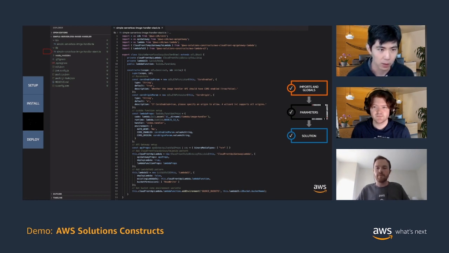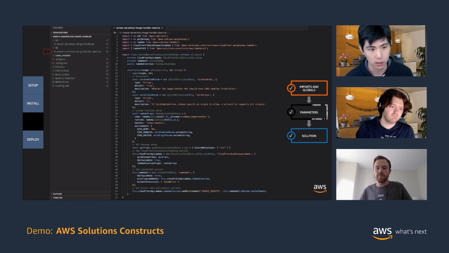And not only that, one thing I want to point out here, and we didn't use this here, but this imperative style is also much more conducive to conditional branching. So you can imagine when you take a parameter input, like whether CORS is enabled, that maybe you have a slightly different infrastructure. And we can do that here, and we can continue to reassemble these building blocks that you've been demonstrating.